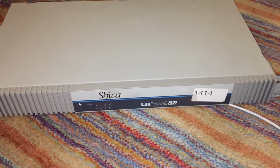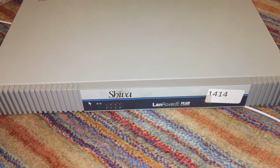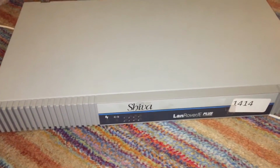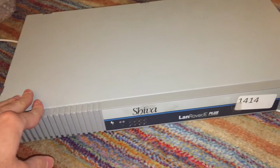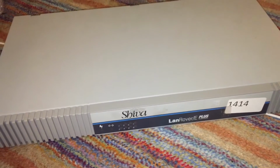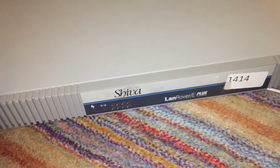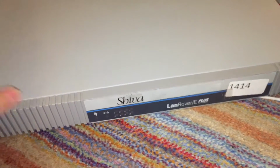In this video, I'm going to be showing you how to set up and configure a Shiva LanRover E Plus remote access server. Now, I actually got this server off eBay for only about $10 or so. And the whole reason I got it was so I could allow some of my friends with older machines, that don't support modern Ethernet networking hardware, to connect to the internet without trying to find some sort of free dial-up internet service online.